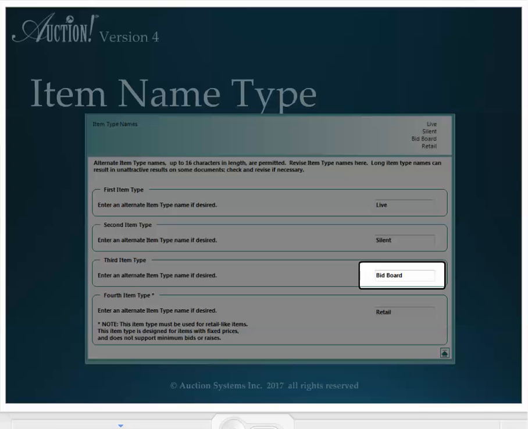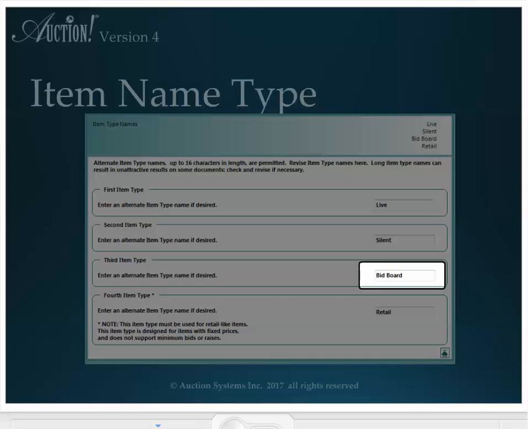Some organizations do not have a bid board or a super silent, but maybe are having casino games or other type of bidding. If you want to track those prizes and who got them, and or the sale of funny money or chips separately from your silent, live, or retail items, you can change the name of bidboard to casino games or games of chance or something like that. You don't have to use the bidboard item type at all, but if you do, this special item type is here for you.